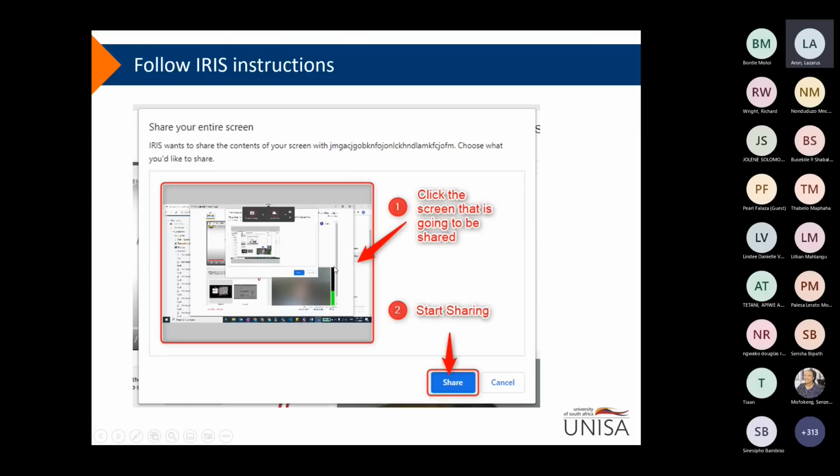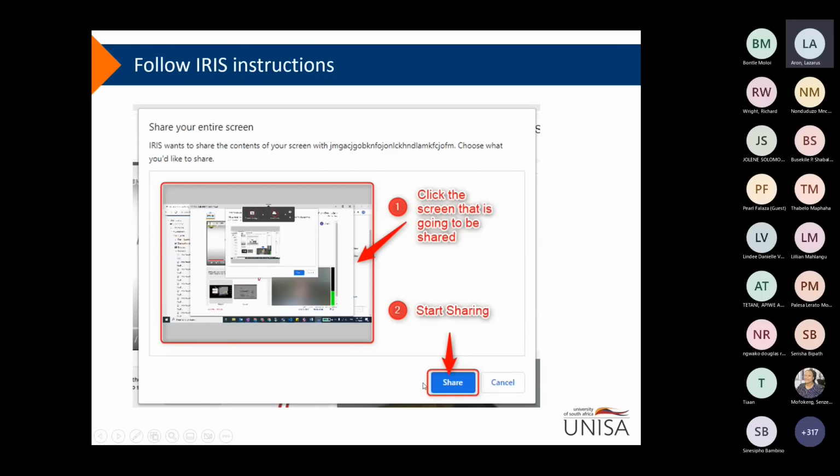Then this is a very important step. Although you've clicked on Start Invigilation, you have not actually started invigilation as yet. There's another pop-up that comes up, and you have to give Iris permission to share your screen. You do that by clicking first on this little copy of your entire screen.